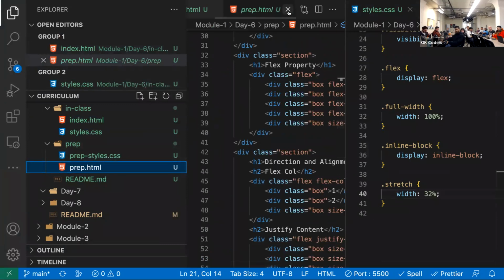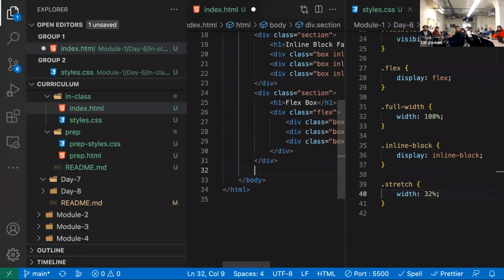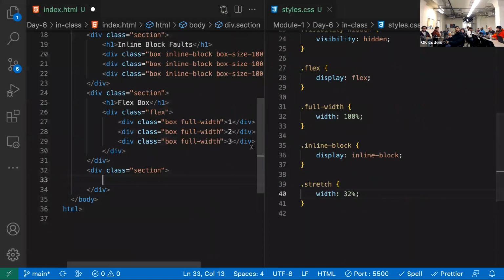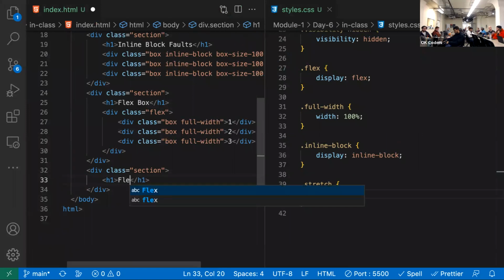This one. All right. So inside of this section, oh yeah. We need an H1 for our header, and this is going to be about the flex property.